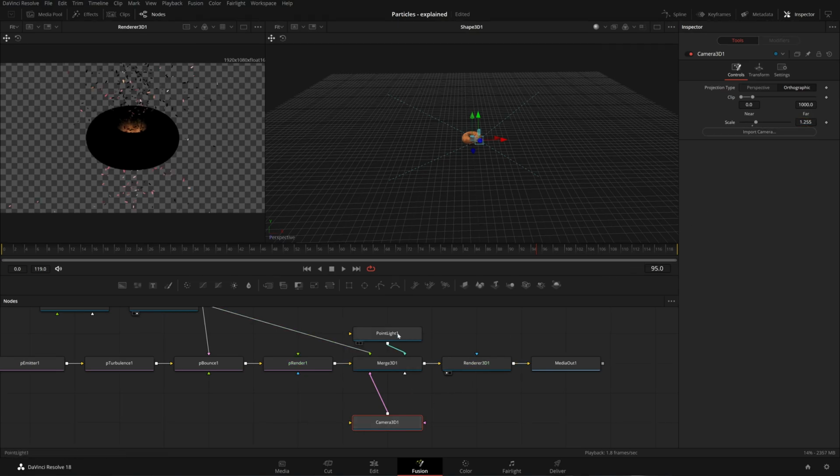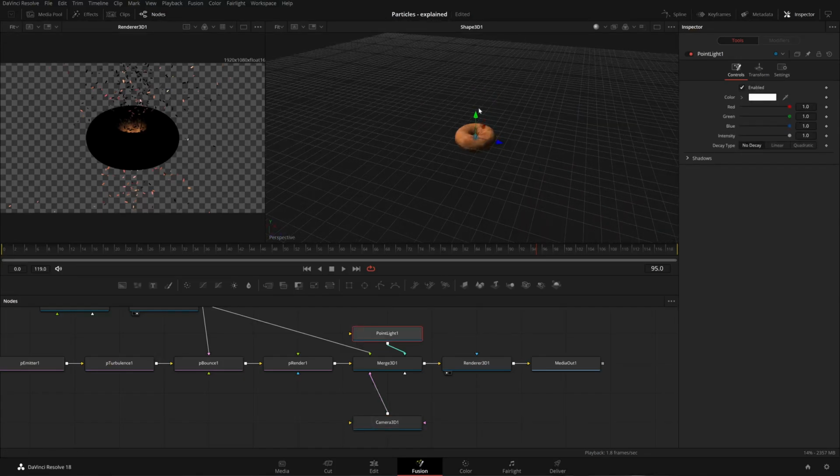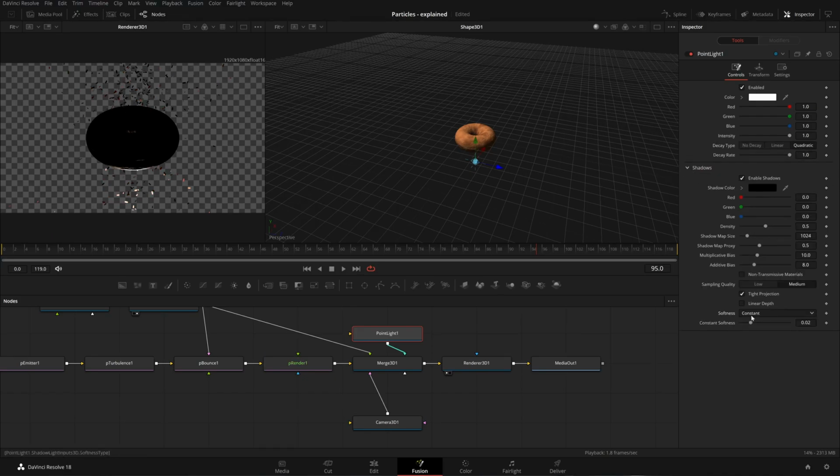I'll go to my point light, bring it downwards, change it to quadratic, increase my shadows to constant, change constant softness, non-transparent material linear depth. And now what I'll do is I'll decrease its intensity after that.